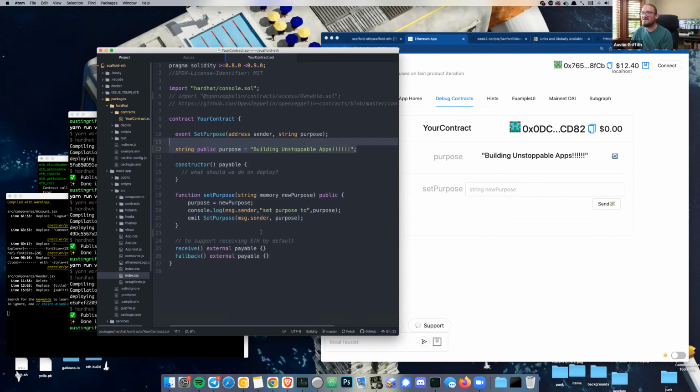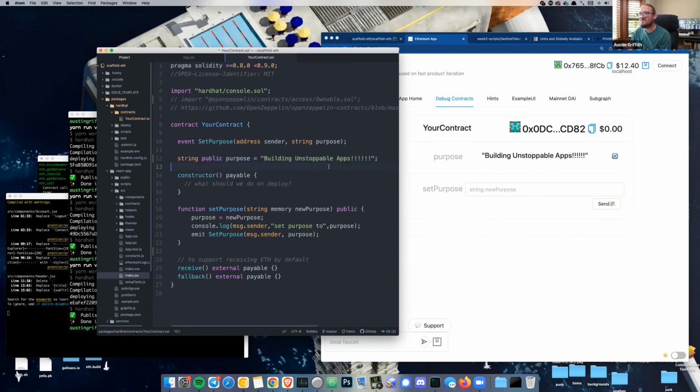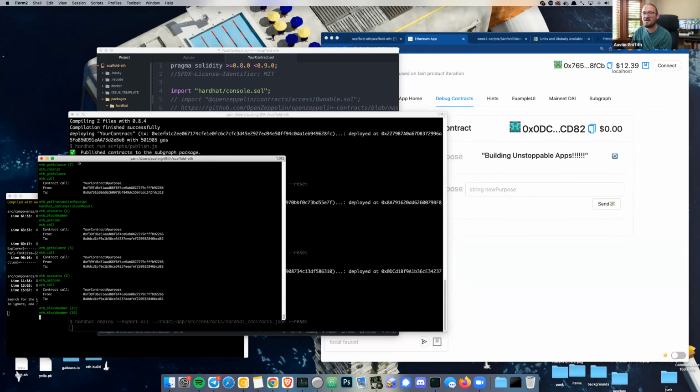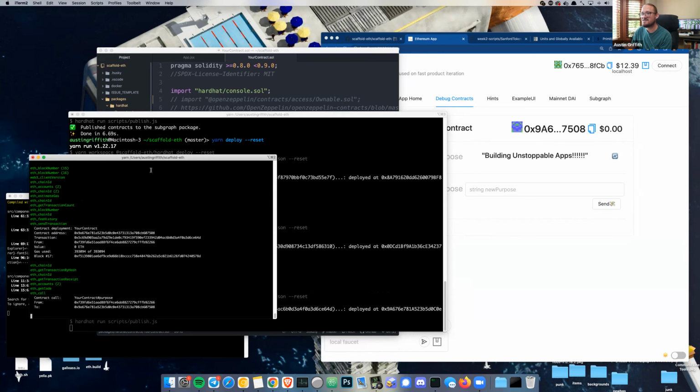Okay, so it looks like there's a string here. Hopefully that's very readable. This is very much like the greeter contract. There's a famous greeter contract where you have this greeting, or this string, and then you have some function to set that string. Something really interesting here is a nice little console log. Whenever someone calls set purpose, it does a console log over in the Hardhat node. Let's go do that real quick just to see it.